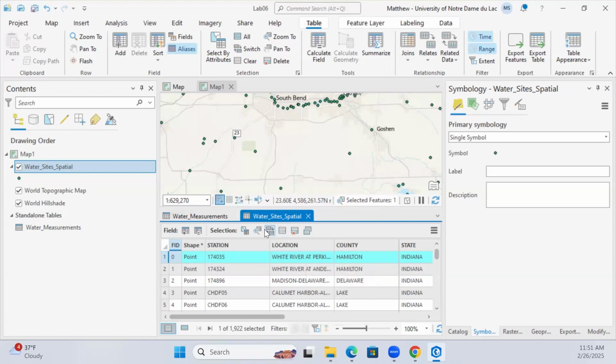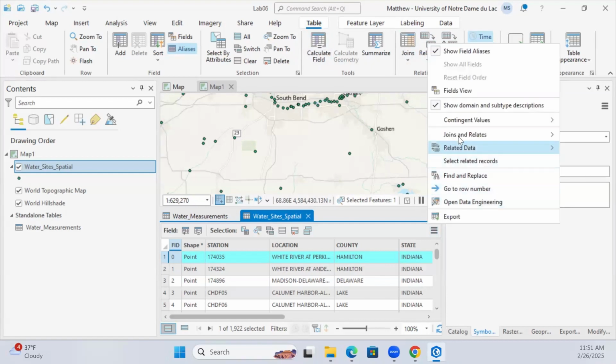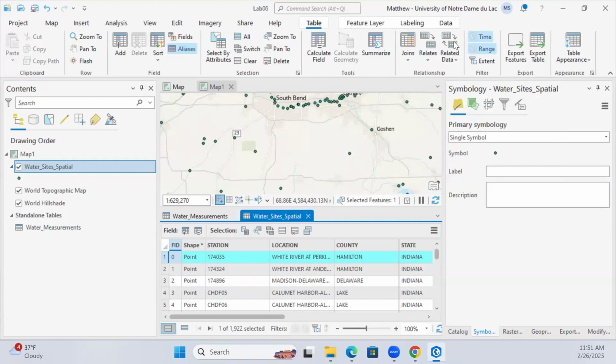If I look up in here, I have some things I can do to get back and forth between the different tables. So if I select whatever I want to, and then I come up onto the table thing up here, it's probably over in here also. Yeah, it's related data, water measurements. It may be at the top of your screen as well if you've got a bigger monitor.